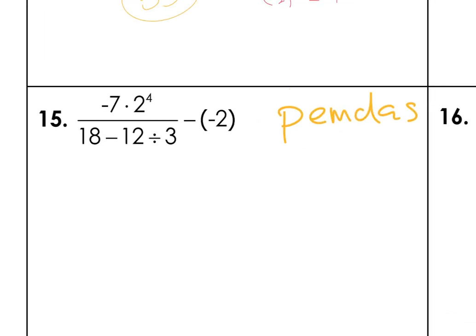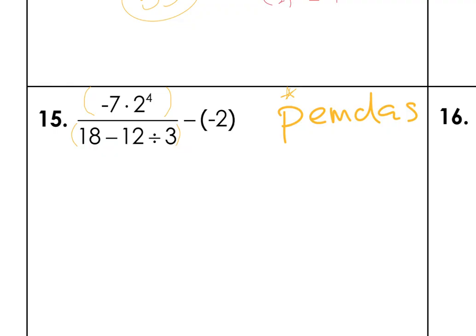We start with the parentheses. But where are our parentheses? Is it just these? No, not really, because that is just like our container for this negative 2. So here are our parentheses. You ready? They're here and they're here. It's like we're saying, listen, the top needs to be its own thing. The bottom needs to be its own thing.